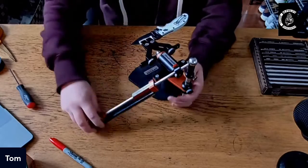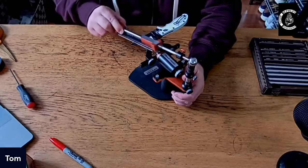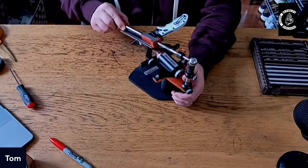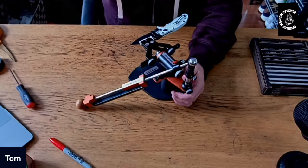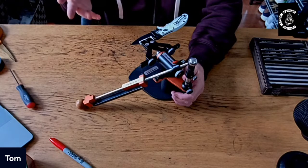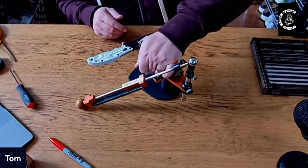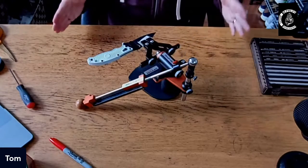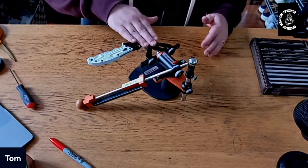On the opposite side, the Sharpie is disappearing off most of the bevel, but it's more oriented towards the top. So this would be an angle that is probably a little over 17. But since I like to be a little consistent with my knives and have a benchmark where I know I can just pick up a knife to resharpen it and throw it in here, we're going to sharpen this at 17.